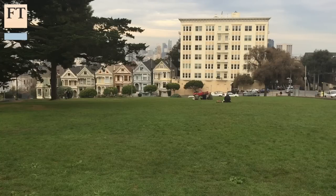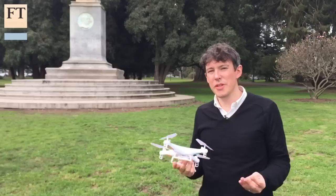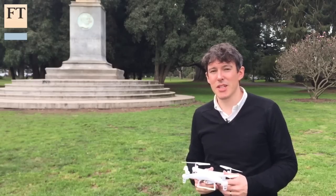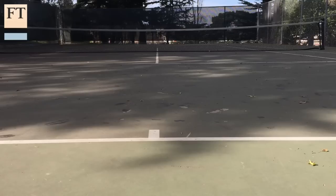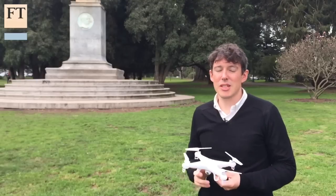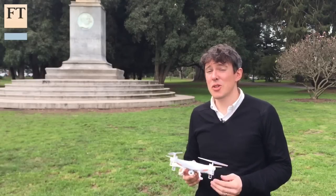But with practice, and on a calm day, I was able to keep the Syma in line long enough to get some pretty good footage. Drone enthusiasts recommend getting one of these cheaper devices as a way of practicing your control skills before shelling out for a more expensive device like the Phantom. Given the amount of times I've crash-landed these over the course of testing, I would say that for relatively low ambitions in aerial photography, the Syma X5C is phenomenally good value.